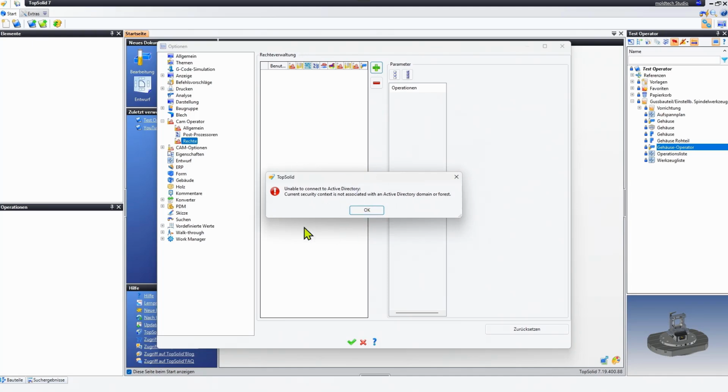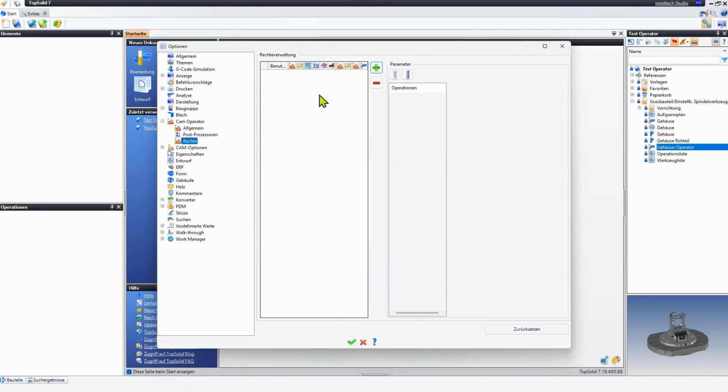That's why I'm getting this message here, where you can select all the users or user groups and then specify whether this person is allowed to simulate, whether they can change the parameters, whether they can modify the original document at all, and you can even configure each individual button. So there's a very wide range of possibilities to assign rights there down to individual users or user groups.